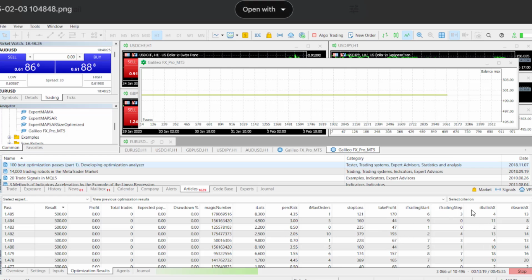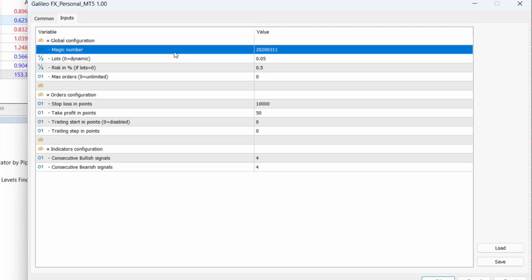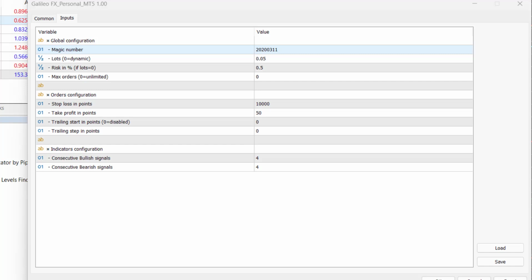And besides, let's take a look at the settings inside of a Galileo or any other bot. Every trading bot has what's called a magic number. Why they call it a magic number, I have no idea. There's nothing magic about it. All it is is a bot identifying number, kind of like a car would have a VIN number. That's it. There's nothing else magical about the number except for the fact that if you're running more than one bot, then you can identify which bot has made a trade and which one hasn't.